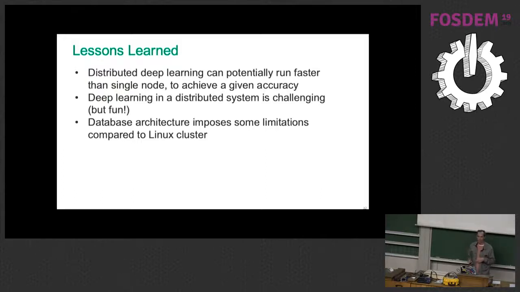Lessons learned on the modeling. I would say, yes, distributed deep learning can potentially run faster than a single node. So for a given accuracy, you can get benefits from distributing that computation. In our experience, we found it to be pretty challenging to do this. It was really interesting work, but anybody who's working on distributed systems knows that things don't seem to come easily. The other thing is we were working in the context of a distributed database, this parallel database. There are some things that, if we were just on a Linux cluster, we could do differently. But since you need to work with the query processor, you need to work with how the database marshals data around, that can kind of handcuff you a little bit.